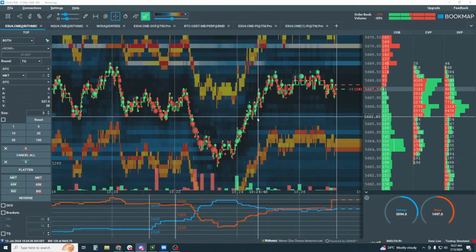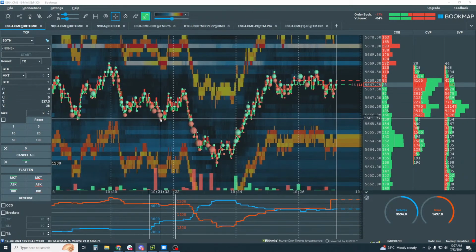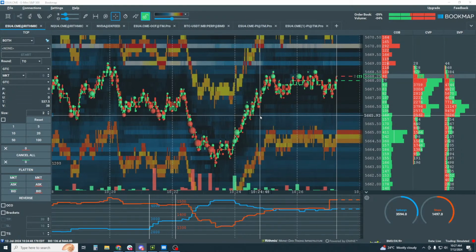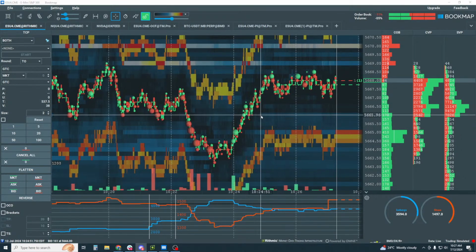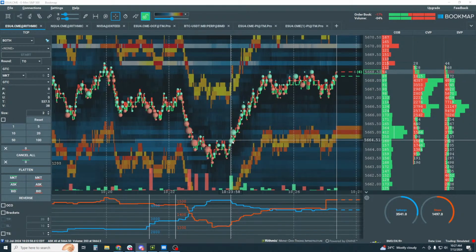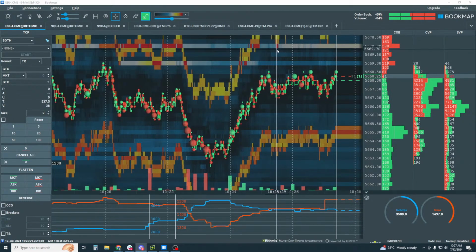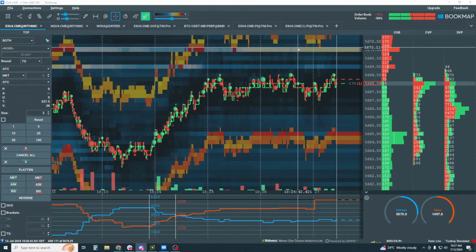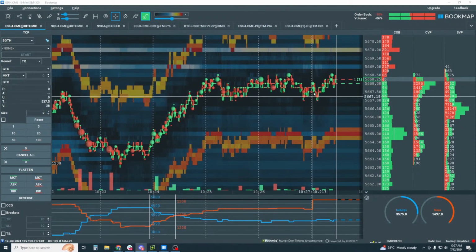Okay, so would love to see maybe back down into this level in here as a pullback, maybe even down to here as a pullback. Okay, we're not getting it.